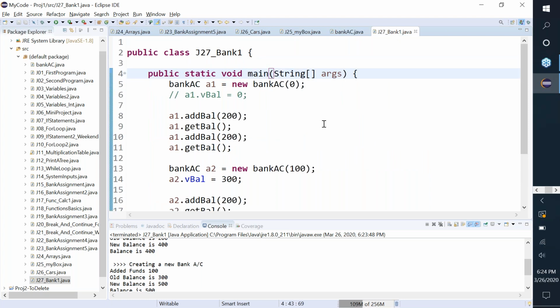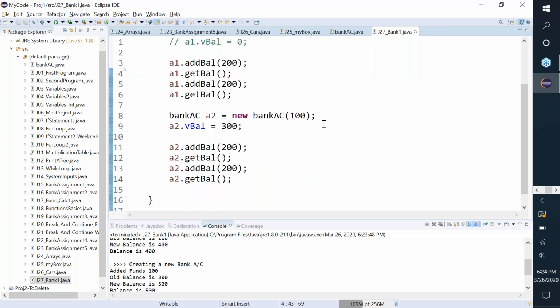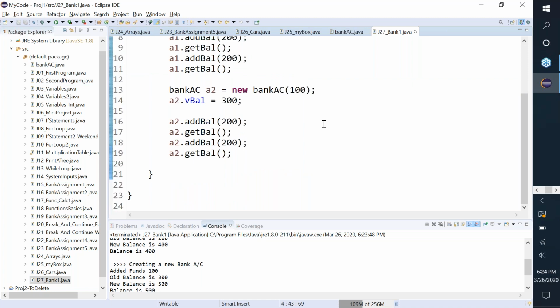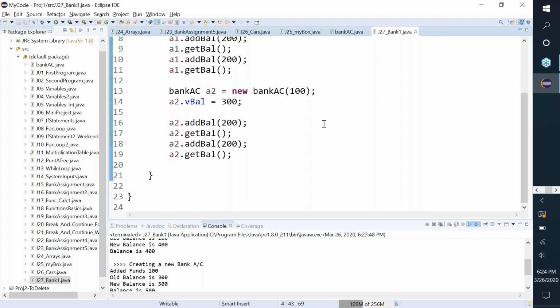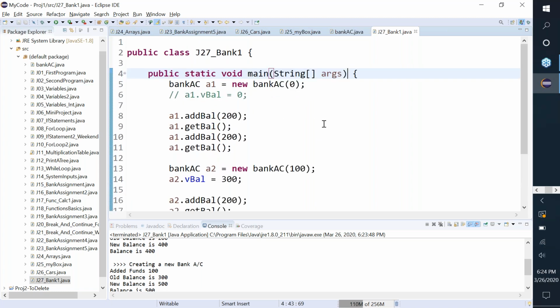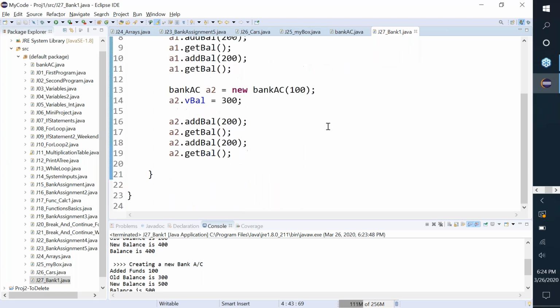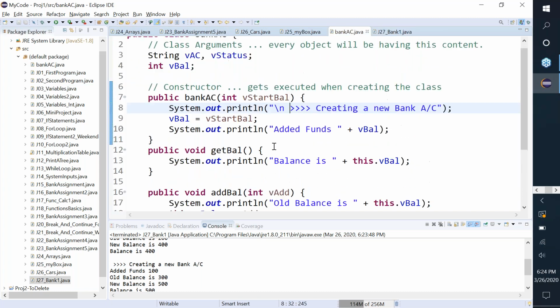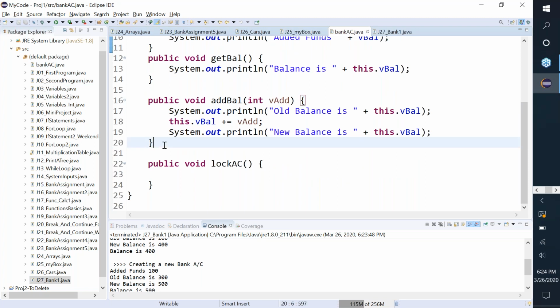How do I say from which to which account? A1 dot add balance. But A1 won't be here. I'm just thinking of the logic team. So what I want to do is transfer from one account to the other.